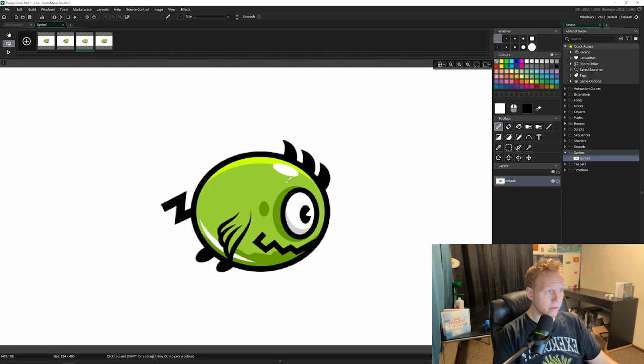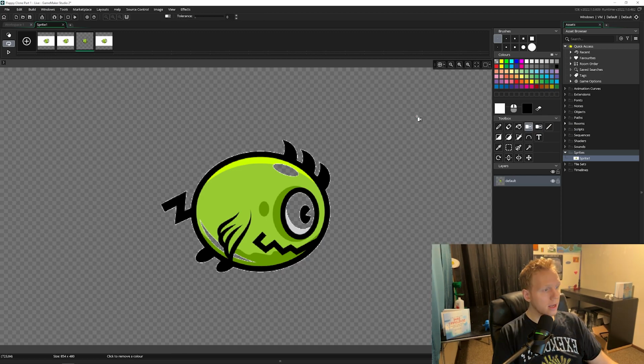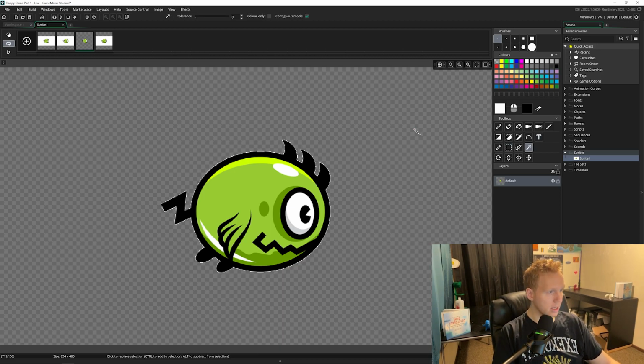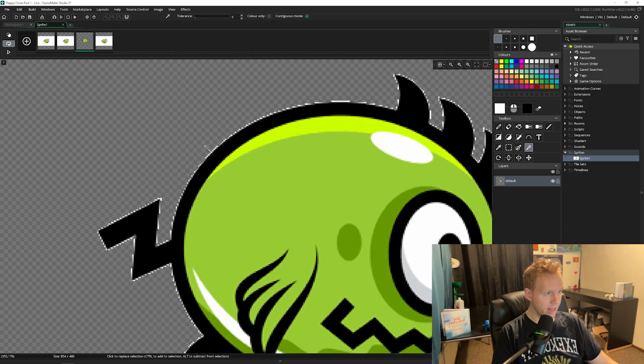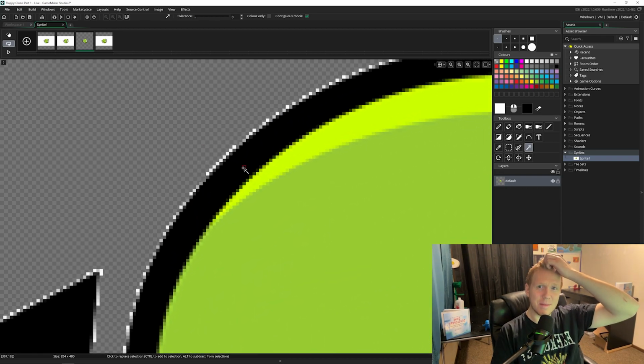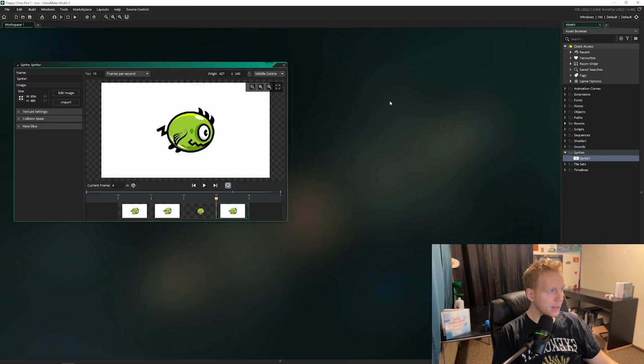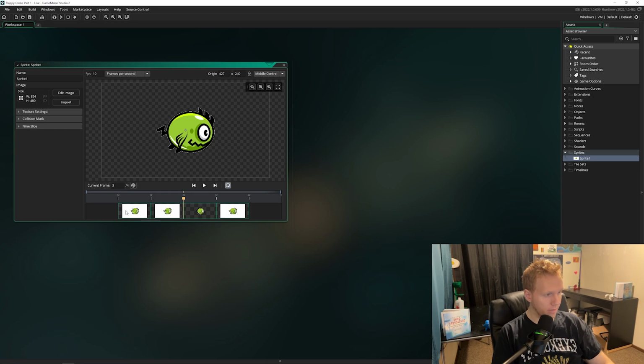Now, there are ways to remove backgrounds. So if we came in here and we clicked on the color remove tool, yeah, there are ways to do that. This one doesn't work very well because there's actually white inside of the sprite. We could select it all, but it doesn't necessarily work either. We can try the magic wand and delete, but then we have that white outline, and it's just going to be a pain to go through and try to make this look good. So no, we're not going to do that. I'm just going to go ahead and delete all of those frames there.